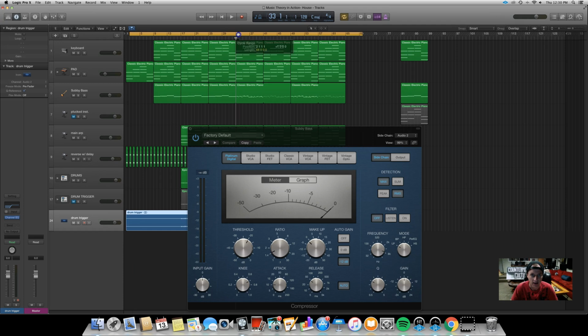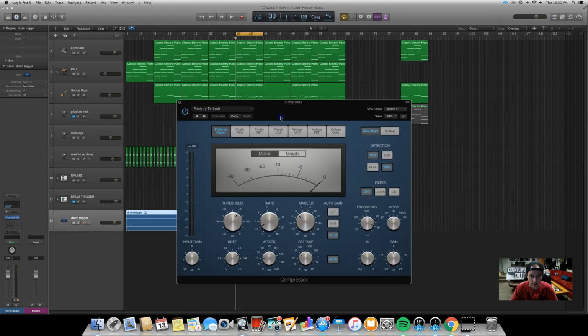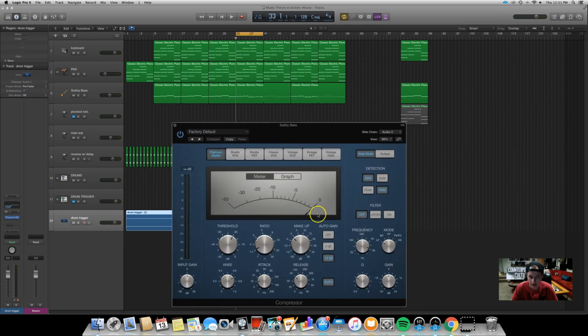Now let's go ahead and create a loop when the bass actually gets going. And let's play this. What we should notice is that this needle is going to move with the kick, so on a four on the floor type movement. Let's check it out. Oh, before we do this, Logic's default when you open it up gives an auto gain of -12 dB. What that does is it's going to change the output of the actual track to try to mitigate the volume reduction that's going to happen in the moments when it's compressing. I like to keep that off. We can always add makeup gain back in, or finally the actual output gain.